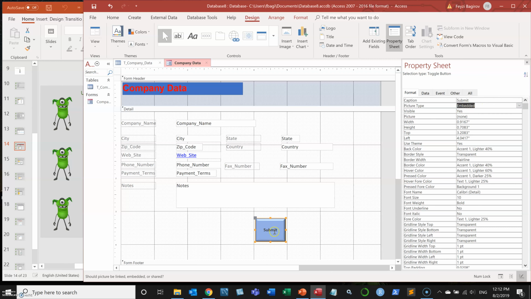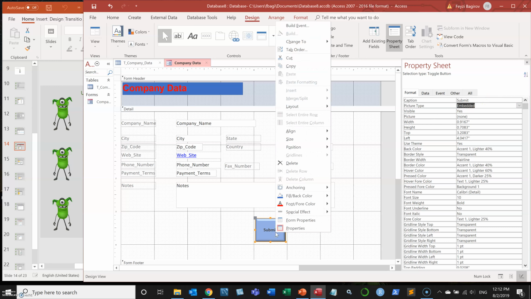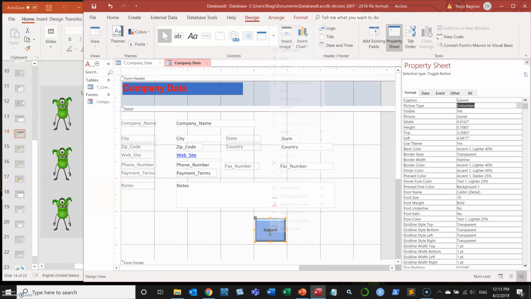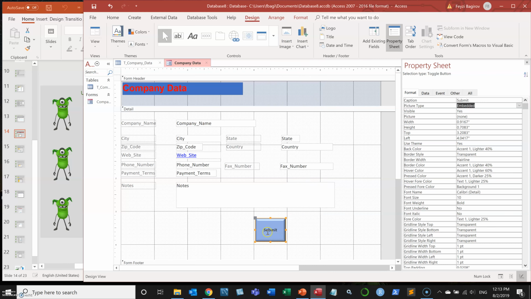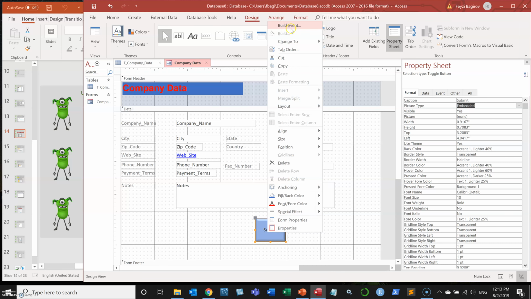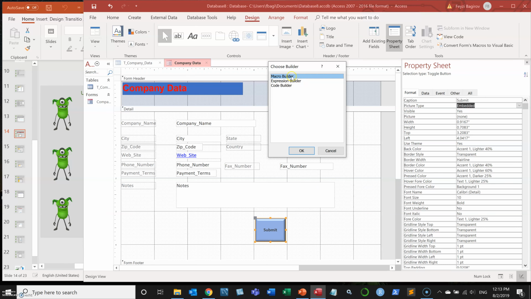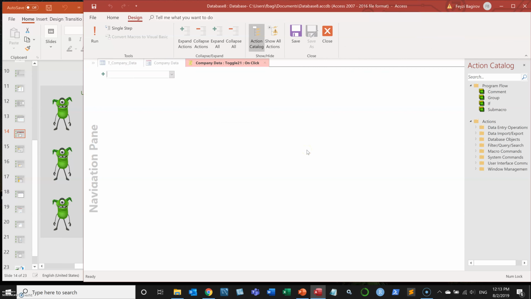And the next thing is going to be building an event. So we can right click on the button and choose build event and select the macro builder. All right.